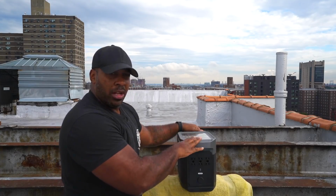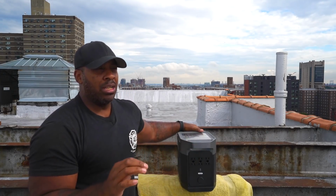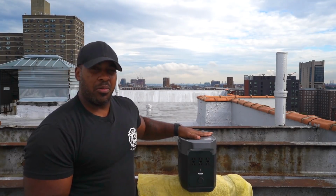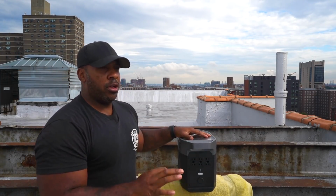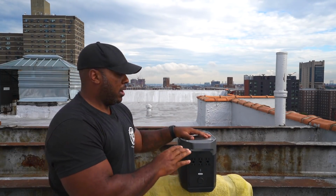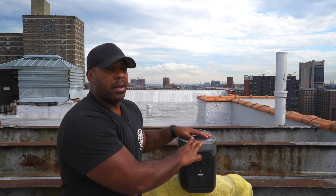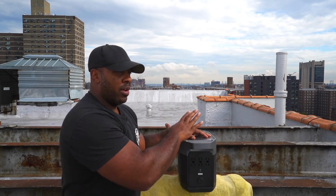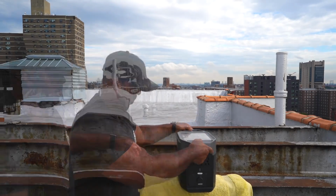And some people say, you make it look light. It's not light. It is fairly heavy, but it's lighter, or at least it seems lighter than the Jackery. And listen, I'm not beating the Jackery up. The Jackery is a very good solar generating device, but so is this, right? And I'm looking to test others as well. But right now, between the two that I have, I like this the best.